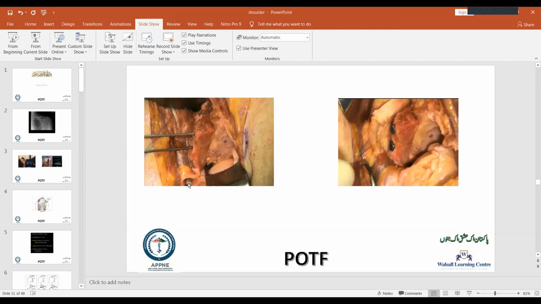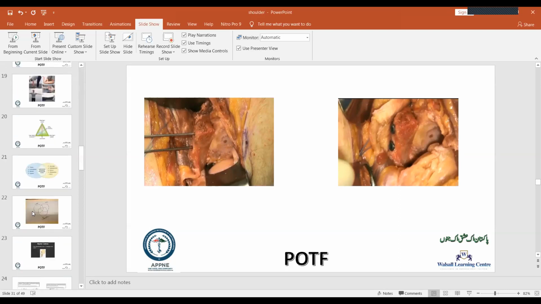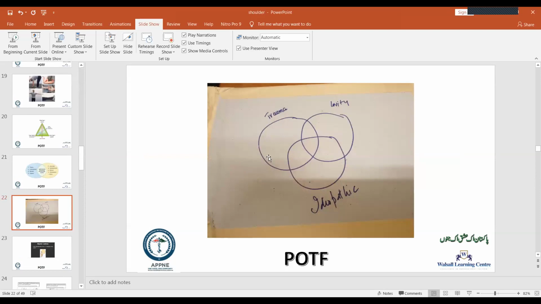Can traumatic be multidirectional? Yes. I think I showed you a picture. In a minute, I'll show it to you again. If you look at it, this is called the Stanmore triad. If you are multidirectional by birth, and you fall, you can have a traumatic element to it. So this bit, where it's overlapping the lax patient with a traumatic element, that's a person who was lax but has now had trauma.